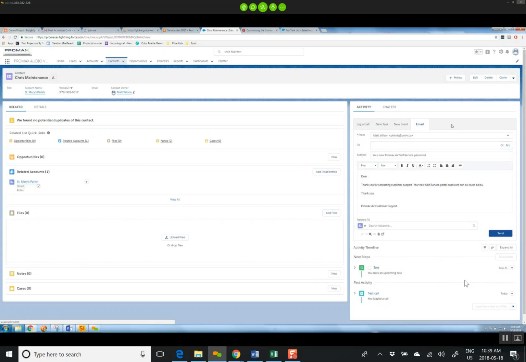Events, I don't worry too much about events. We still use our calendar in Gmail and then have it sync with Salesforce. So I still do my meeting invites through Gmail. I still do all that stuff, and that stuff will push automatically into Salesforce for us. So the three primary ones.